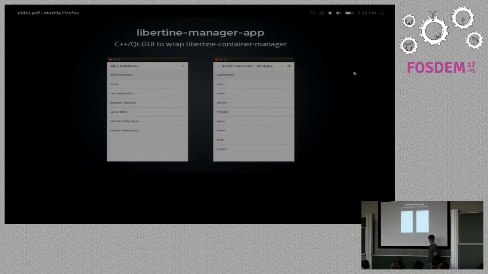We also have a GUI written in C++ with QML. This is an easy way for us to manage containers and even allows less technical users to be able to easily manage containers and install packages. It's mostly a series of lists, where you can see a list of containers, in which you click through the list of packages. For the most part, functionality in the GUI is the same as it is in the command line tool.